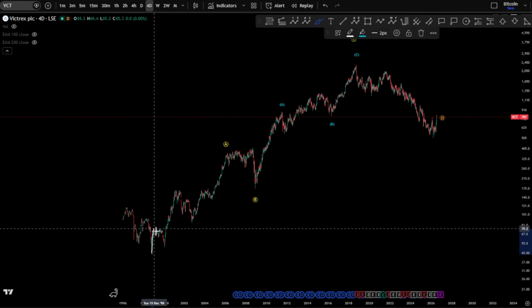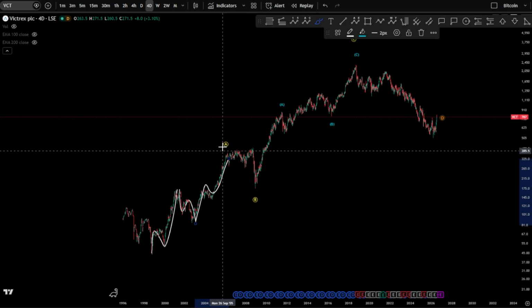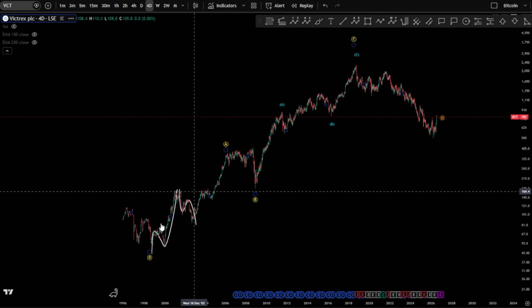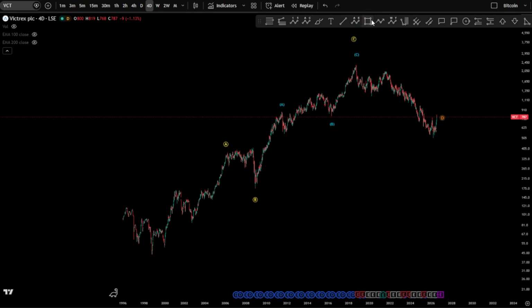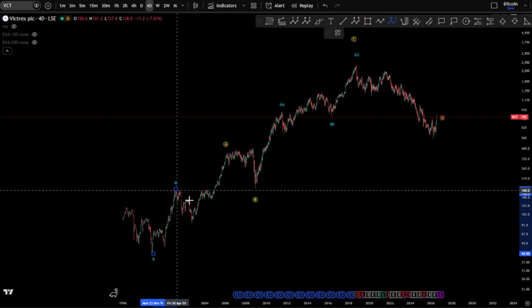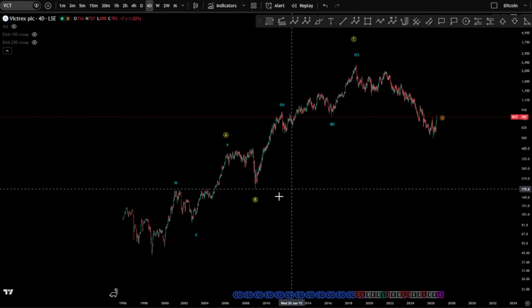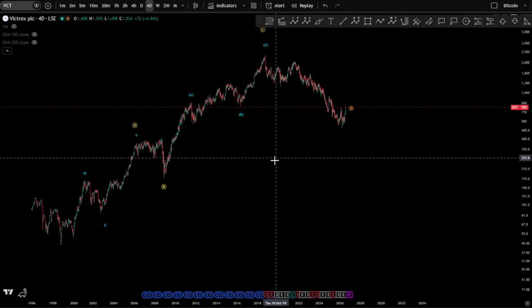That means it's another W, an X, and a wave Y. Yeah, it's another W, X, and a Y here internally. It's not an impulse even here, all right? So you are in a W, X, and a Y. Very interesting chart, but very ugly, guys. Careful. Not recommended, all right?